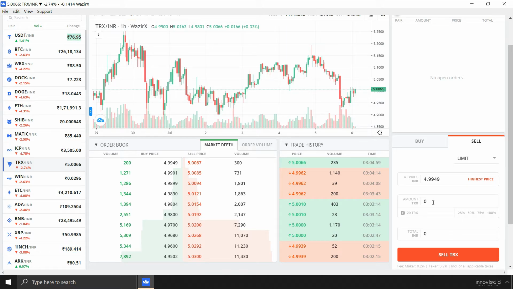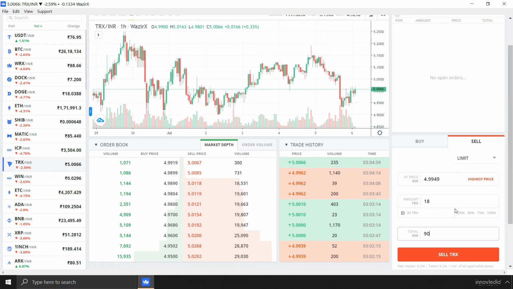And now there are two options again to sell the coins. One is you can decide the amount of TRX, it means the amount of coins that you would like to sell. I can decide to sell only 10 coins, or I can decide to sell all of the 20 coins, or I can decide to sell the 100% of the coins or the 50% of the coins as I would like to. Or I can also decide that I need to sell only an amount that can give me 80 rupees. I need to sell an amount that can give me 80 rupees in return. Alright. And that would be 16 TRX coins that I would have to sell to get 80 rupees. If I want to get 90 rupees in return, then I would have to sell 18 TRX coins.